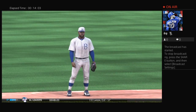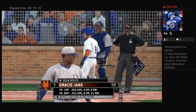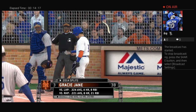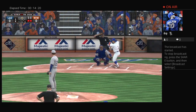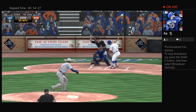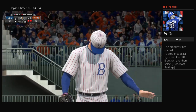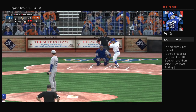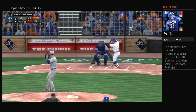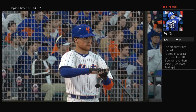Batting fourth, third baseman, number 3. Number 3 will stand in now. He homered in the ball game last night. Fastball in there for a called strike. No ball, one strike. Runner holding tight at second. Now the pitch. And this ball's heading for the seats down the right side as the count will move to 0-2 now.